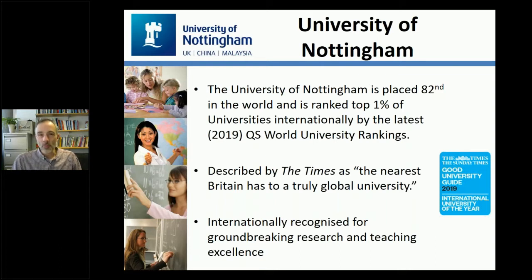So what does that mean really? Well, partly it means that the name University of Nottingham has some recognition and credibility in the field of education. So that's good in terms of eventual qualifications. Maybe more importantly though, on your journey through a course like this, you can be assured that you're working with tutors who are close to the latest thinking and the latest research in this field, and also that the materials that you access, which we'll talk a little bit about in a bit, are informed by and in many cases written by some of the leading practitioners in this area.